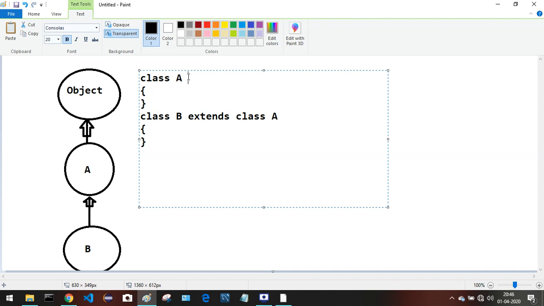Class A is the direct subclass or child class of object class, and class B is the indirect child or subclass of object class. In both of these classes, the most commonly used methods are available from the object class.